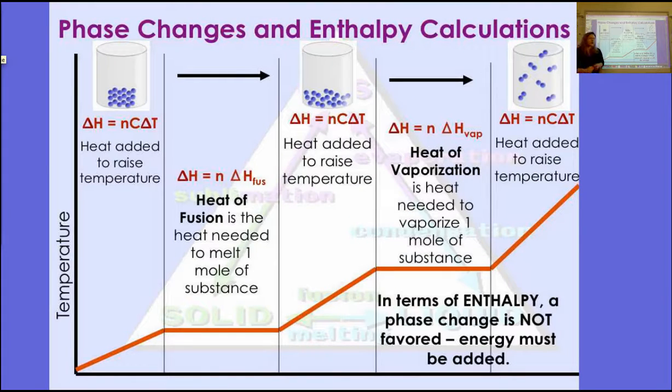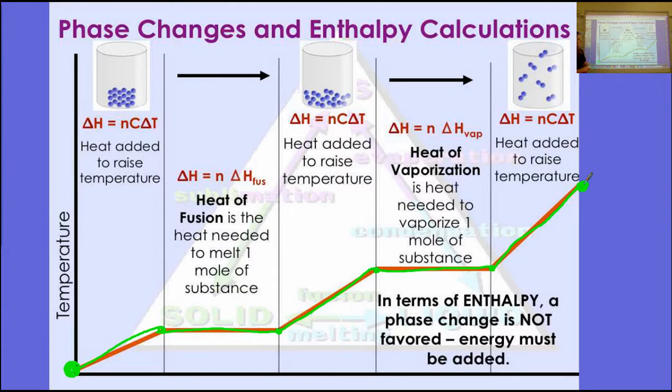Phase changes and enthalpy calculations. We can calculate exactly how much energy, if we're still talking about ice cubes, it would take for me to pull an ice cube out of the freezer, raise the temperature until it melts, raise the temperature again until it boils, and raise the temperature even higher past its boiling point until it's a gas vapor.